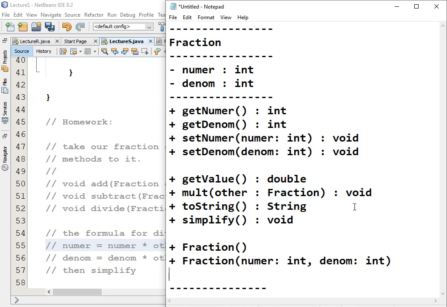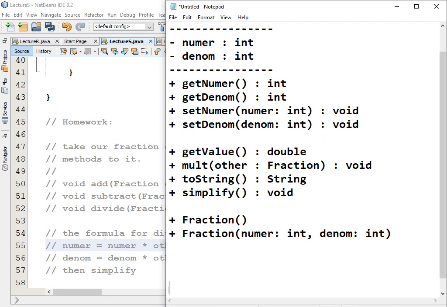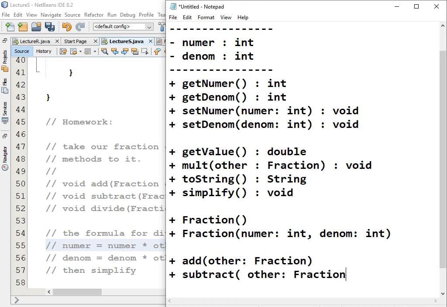I believe that's a pretty complete version of the UML for our class. All we're going to be doing is add several more. We're going to do add, which takes an other of type fraction. Subtract, which takes a variable called other of type fraction, and divide, which takes other of type fraction.